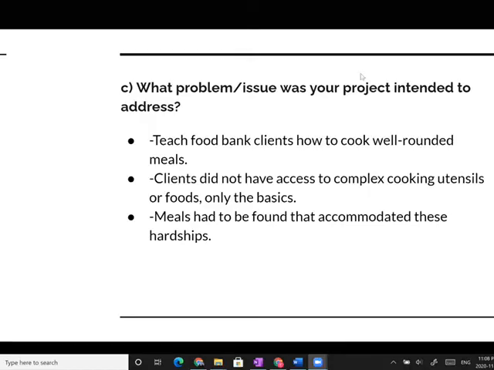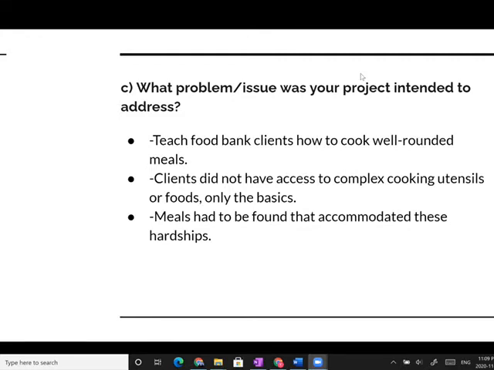What problems was our group project meant to address? Our group project was tasked with addressing the gap in cooking knowledge of campus food bank clients. Many of the clients are students who most likely do not have the cooking skills or equipment to make good, well-balanced meals. Other clientele who had larger families had voiced issues with making decent meals to provide for the family with the basic ingredients provided in the food hamper.